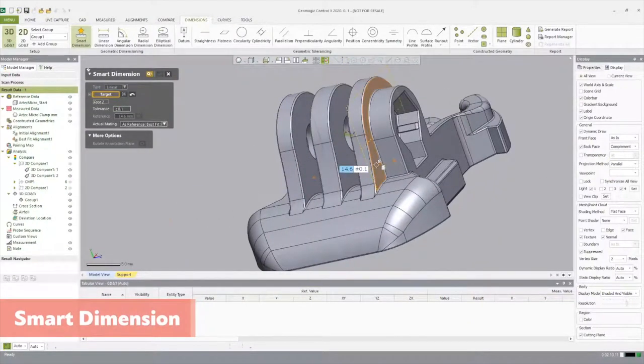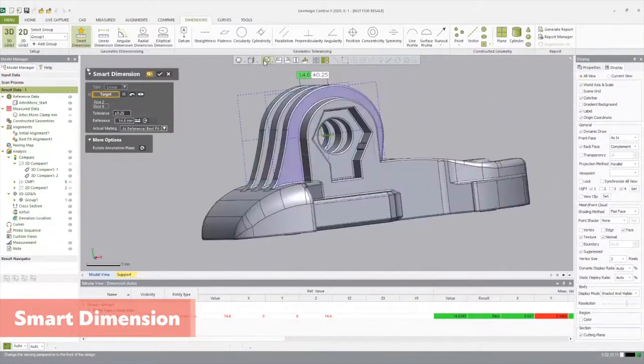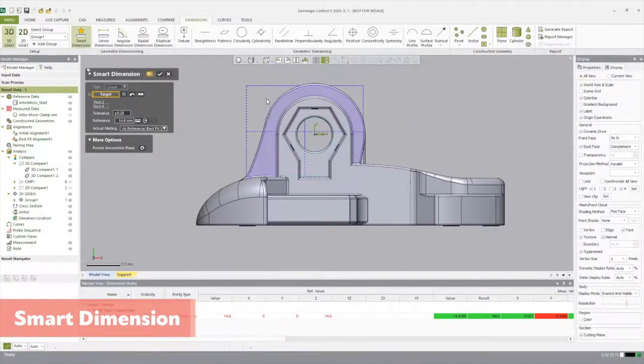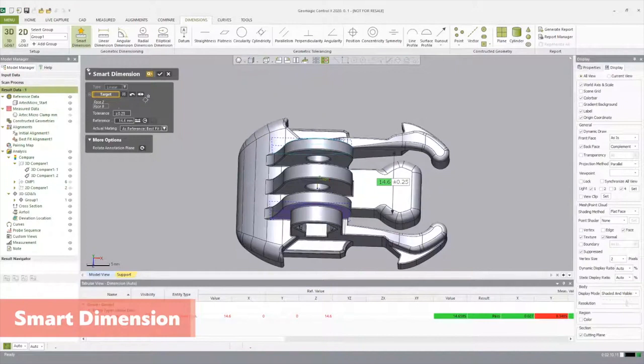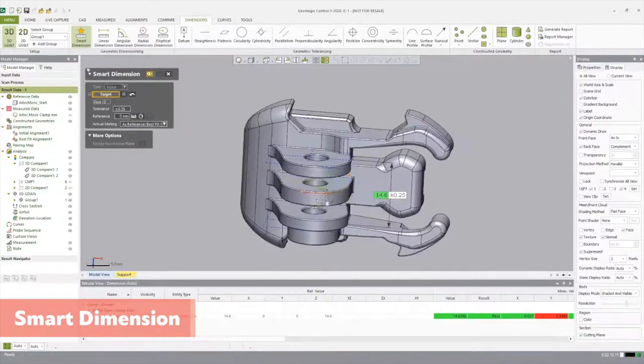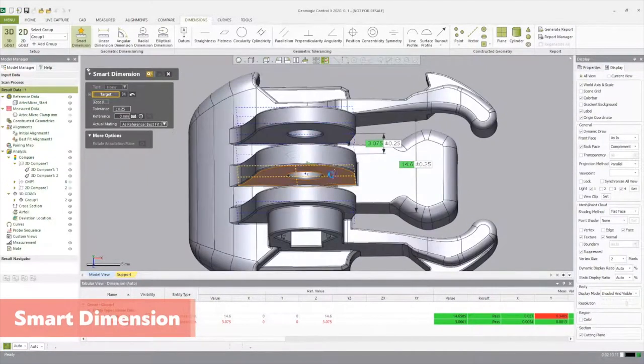Measure the width of the 3 mounting tabs. Click on the tab's outside plane. Click on the second tab's outside plane for overall length and change the tolerance from plus or minus 0.1 to plus or minus 0.25. Now measure the remaining linear dimensions for the tabs by continuing to click the CAD planes. Change the tolerance from plus or minus 0.1 to plus or minus 0.25.